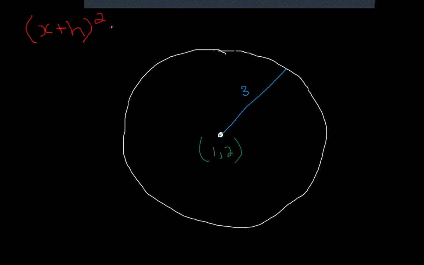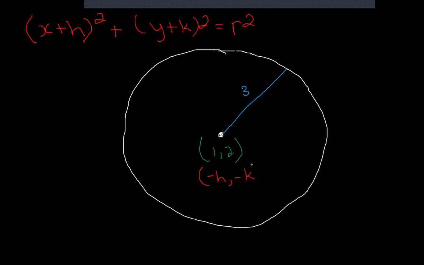(x plus h) squared plus, in brackets, (y plus k) squared is equal to r squared. When you see this form, so you would always see this form because this is what is in your past paper, the center has the coordinates minus h, minus k. Always remember that. The center has the coordinates minus h, minus k.